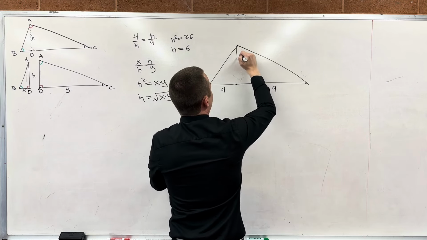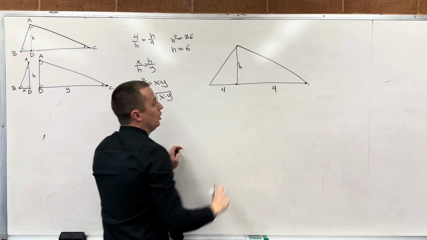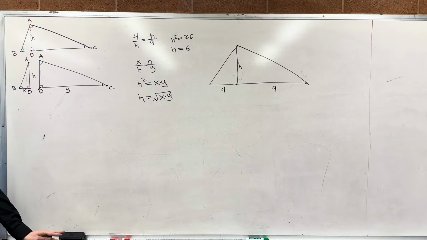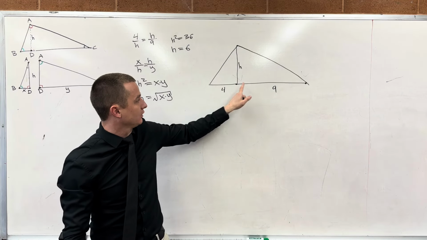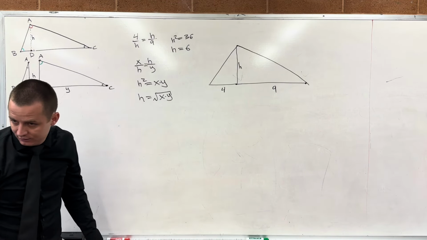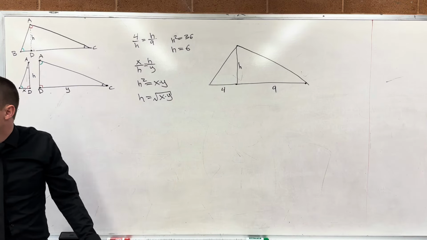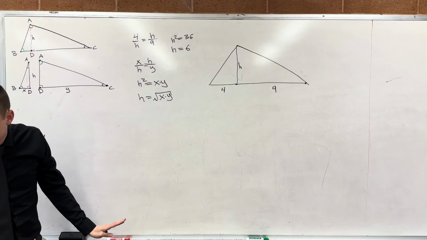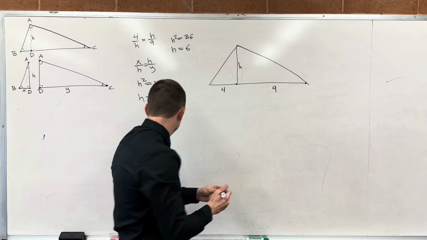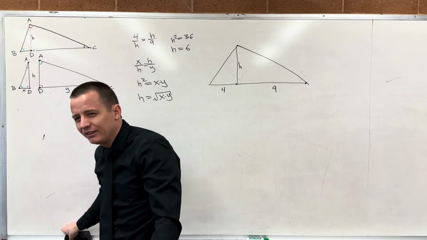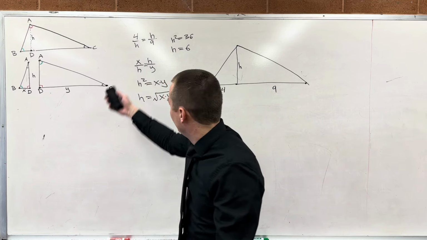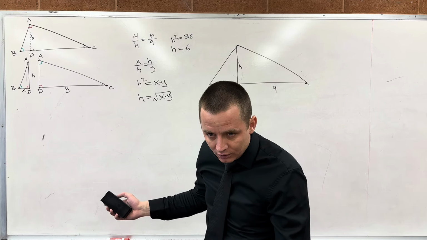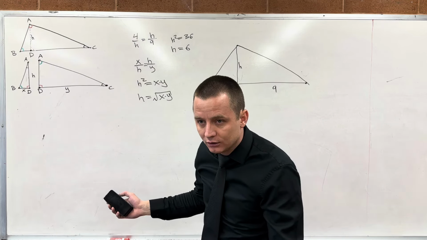Oh, I see. And then the h here will be your geometric mean. If I constructed it so that that's a right triangle and that's 4 and that's 9, then that will be 6. So your geometric mean and your proportional mean, same thing. Just a definition, another type of mean that shows up in math, just like you're used to taking averages. The proportional mean, and why it's sometimes called the geometric mean. With me so far? Okay.